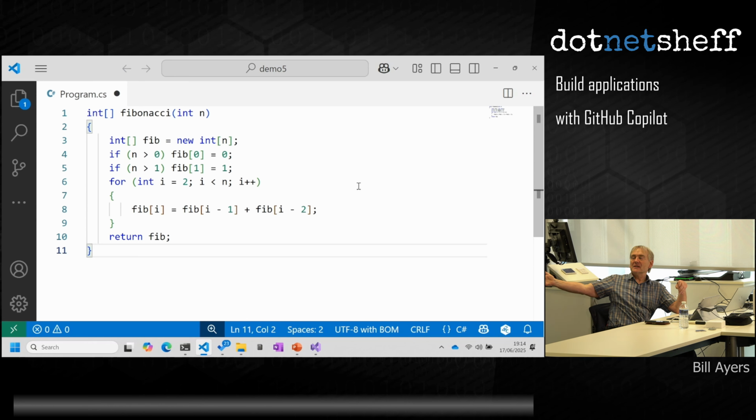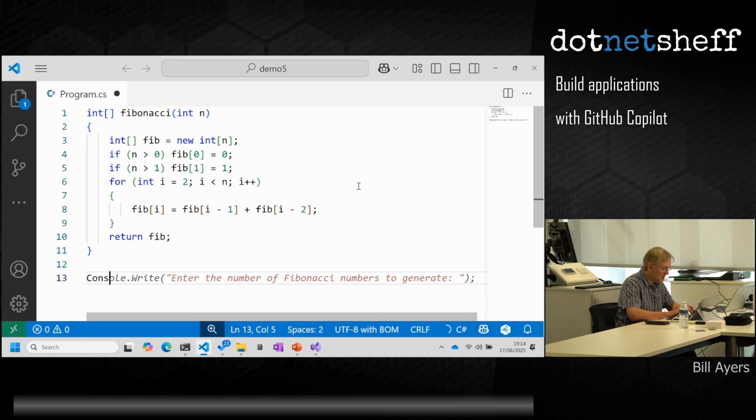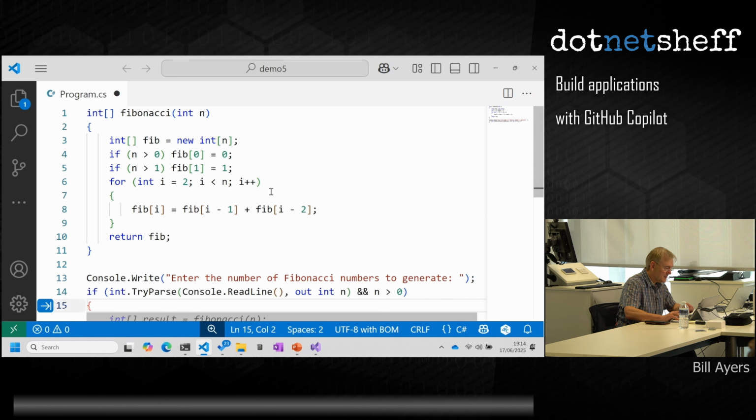In fairness, it's probably seen this kind of code a lot, so it's not a huge ask, but it's interesting that it immediately knows just from the name. Now we can say Console.Write, enter the number. Yeah, that'll do. That looks good.